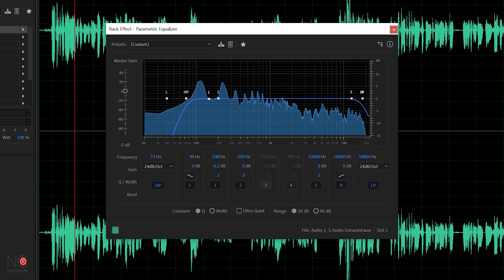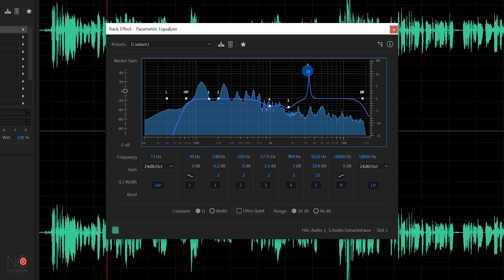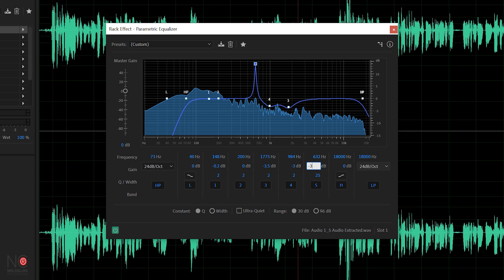We'll do one more of these. Go to nine again, narrow that band, and play it through. Okay, there's another one there — let's notch that one out, minus three again, and widen that band. As you can see, they're all in a similar sort of bandwidth. So we've notched out all the nasty resonances, and that's what you want to do first of all — subtract the resonances that you don't want before boosting anything that you do want.